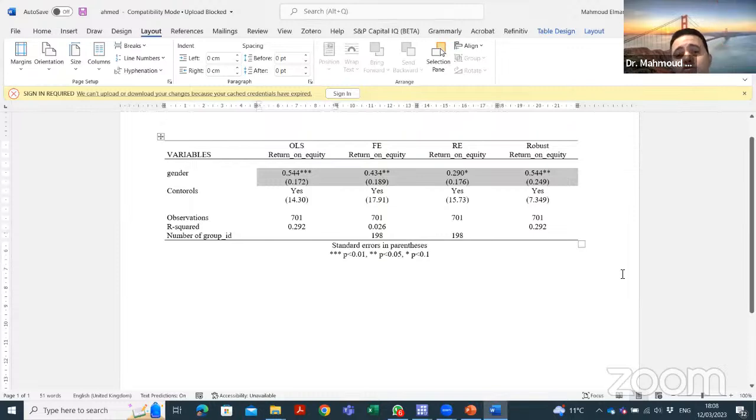The first way, we include all the controls, so the reviewer knows, and he might come back to us and ask us to increase the number of variables, delete variables, or add variables. Or another way, we don't report the controls. We only report our variable of interest. But this is for publication. If you are a master student or a PhD student, you should present all the controls and discuss them in detail, because this is one of your examination points, how you interpret numbers and how you write a good comprehensive critical discussion. I hope this answers your question.